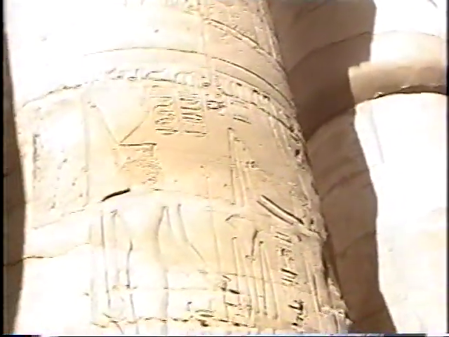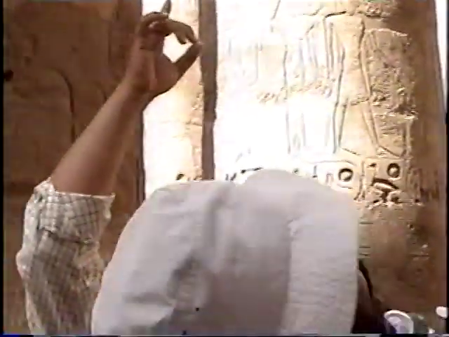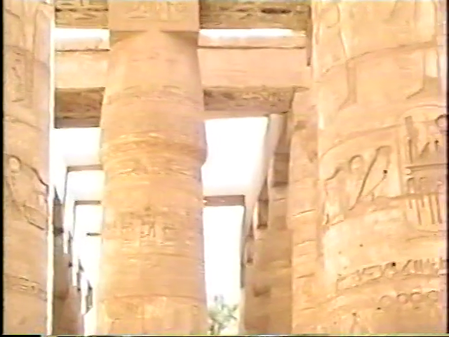How tall are they? No, I don't know actually the heights. But you can still see the colors. See how big is the cartouches of Ramesses II? The side, impossible to erase. And if you insist on erasing it, you will destroy the whole thing.